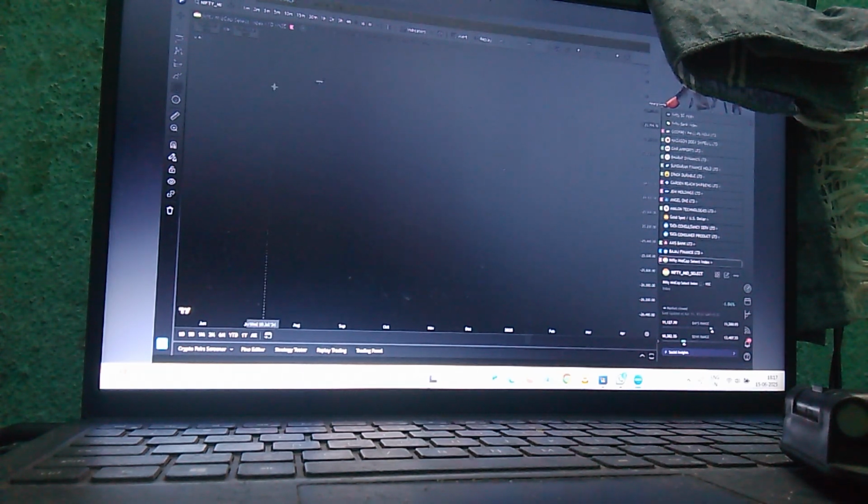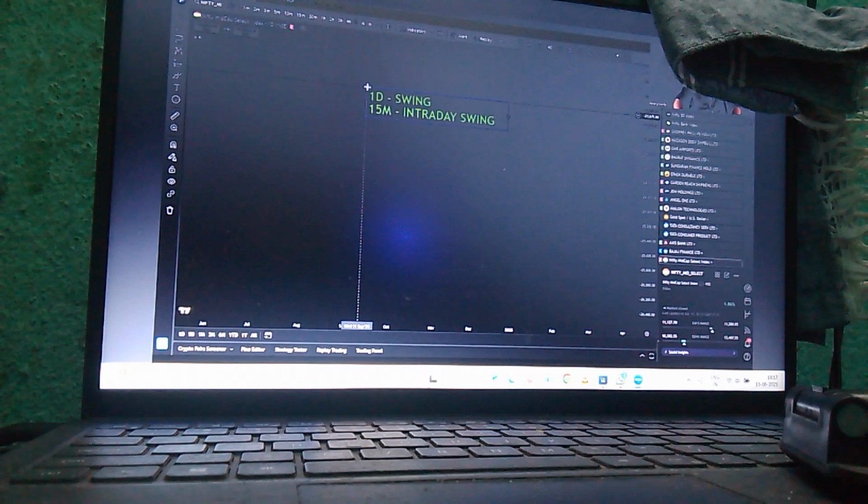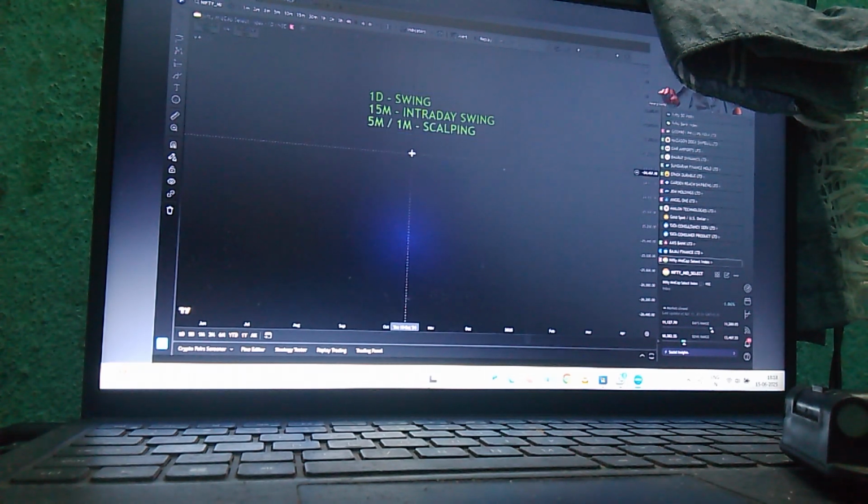Before I start, the time frame on which you have to do this is the 1 day time frame if you are a swing trader. The 15-minute time frame if you are an intraday swing trader, meaning you don't scalp, but you take a 60 to 90-minute kind of trade on an intraday basis. 5-minute or 1-minute time frame if you are a scalping intraday kind of trader, right? So this strategy works across the markets, across any time frame. All you need to do is check and cross verify if all the rules are being followed or not.